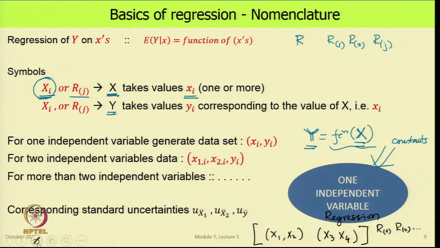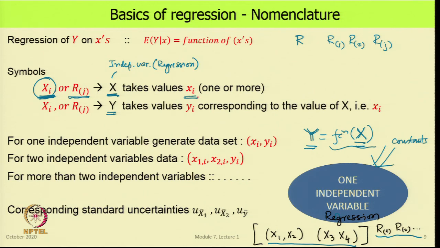We are saying now that any of the xi's which were here or any of the results that we have computed which is here, this could be our x. X is our independent variable. Now, we are talking of regression. And this we will denote as taking some values which we denote as x subscript i. So, xi now has a very different meaning.